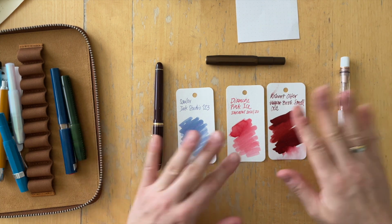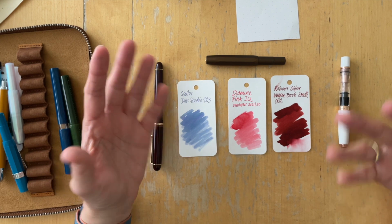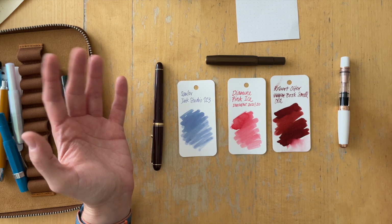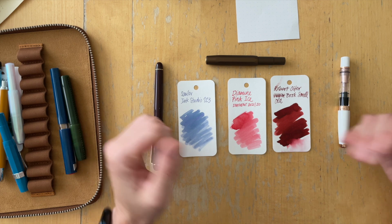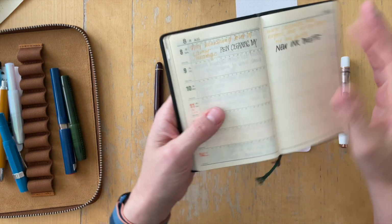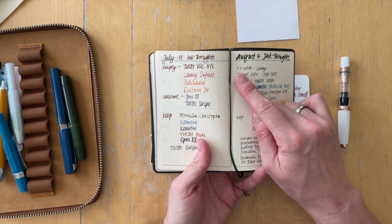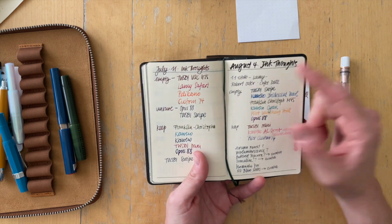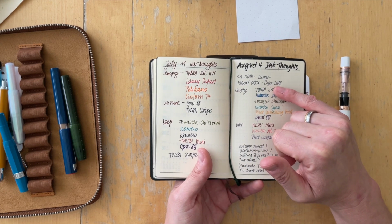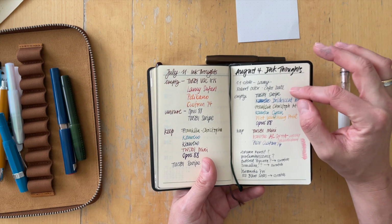So that meant that I had 6 open slots if I want to continue inking up 9 pens per ink rotation, which has turned out to be a really nice overall number of pens for me. And so I sat down and took some notes and ideas. I really thought about, I wanted to use a 1.1 stub nib. The only stub nib that I have is Lamy, so that meant I would have to use a Lamy. I haven't inked the Coffee Date by Robert Oster, which is another one of those cozy comfort inks, in a pen yet, so that was something that I was considering.